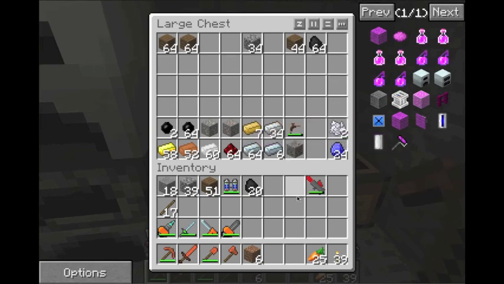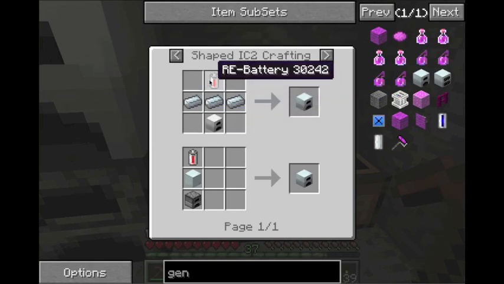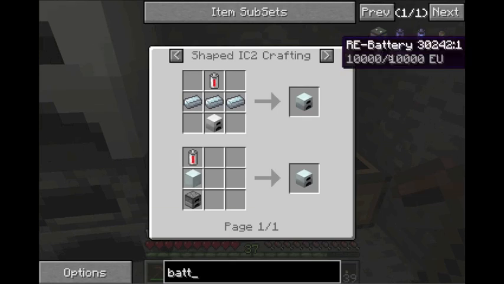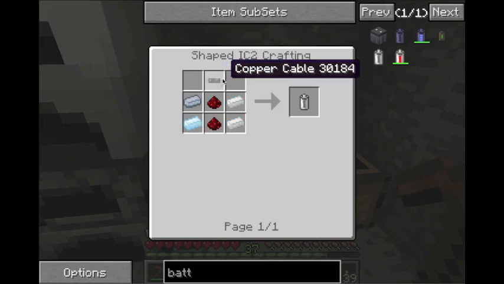And so we're going to start by making a generator. A generator takes an iron furnace, 3 pieces of refined iron, and an RE battery, a reusable battery. I don't know why it's not letting me pull up the recipe for this. It's kind of weird. This is the recipe.